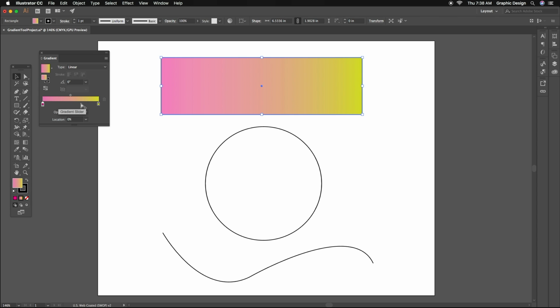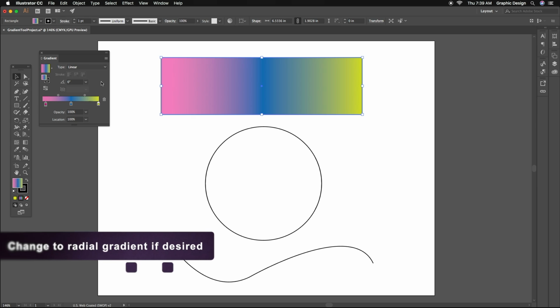You can also click anywhere along the gradient slider to add a color to the gradient, and you can add as many colors as you want. You can also delete colors from the gradient by selecting the color and then pressing the trash button to the right. You can further manipulate the gradient by sliding the boxes around to achieve the desired effect.